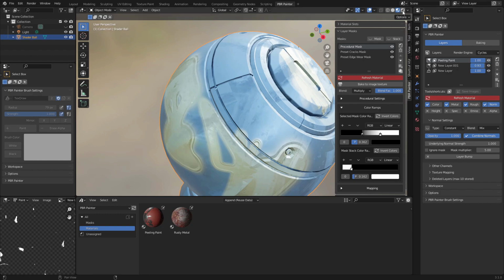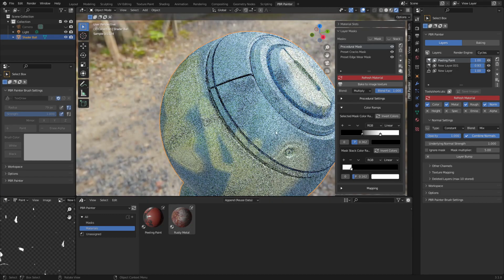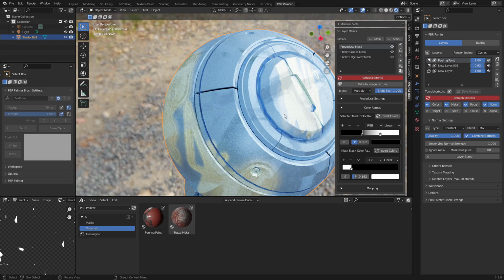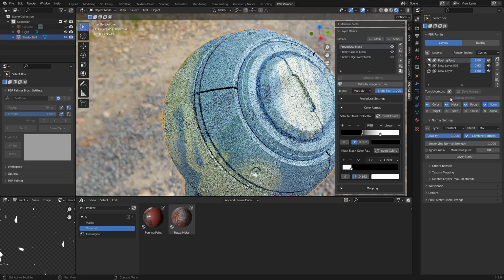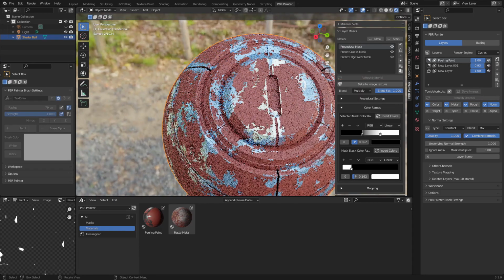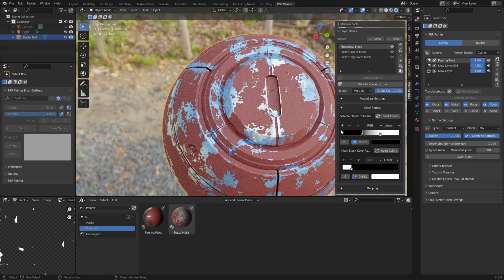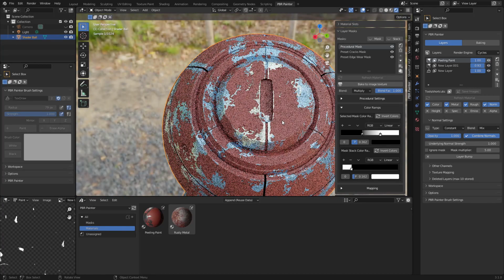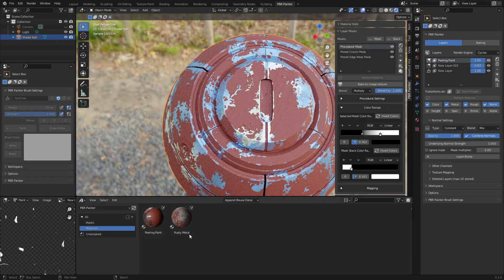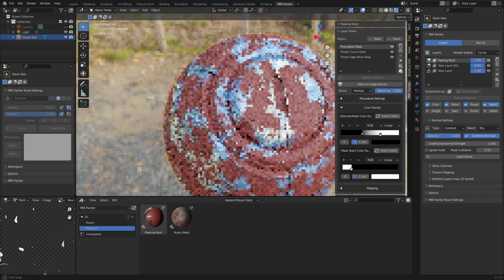and then I jump across to Cycles because I set this material up in Cycles, and refresh. We now have the peeling paint from that earlier material added on as a layer onto this material. So again, there's so much you can do with that, because you can obviously save all your materials in here, you can import them into Blender, and you can then import layers into other materials. You can mix and match materials. You can pretty much do whatever you want with these new features.